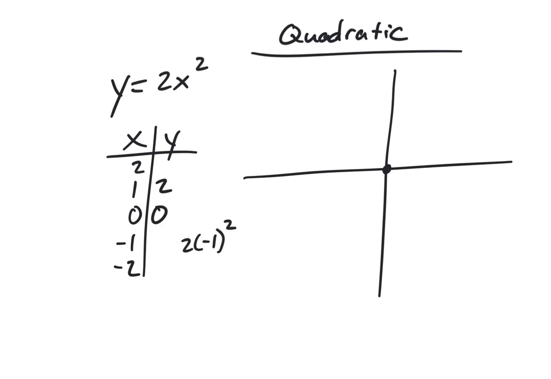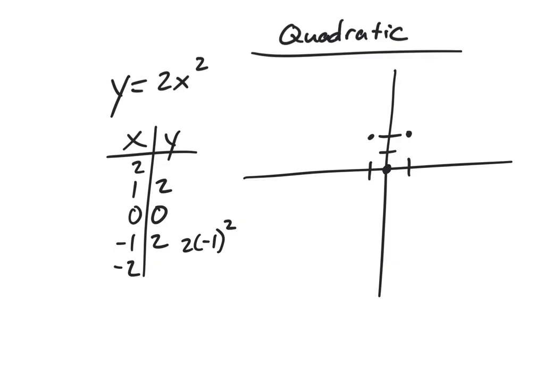But what you have to make sure of is that you do the squared first. Order of operations is the key here. So we got to square first. -1 squared is -1 times -1, which is still 1. And then 1 times 2 would be 2. So I get the same y value for both of those. So if I go over 1, up 2, and then right 1, up 2.